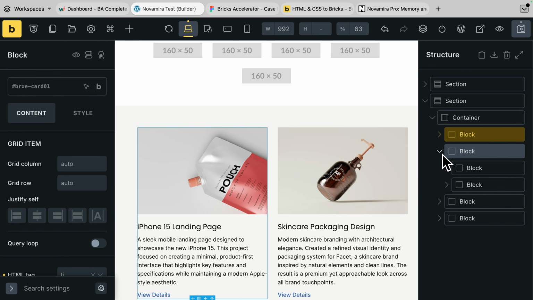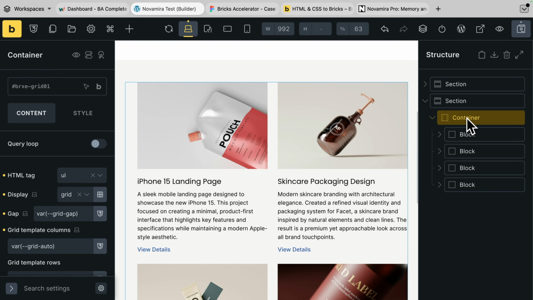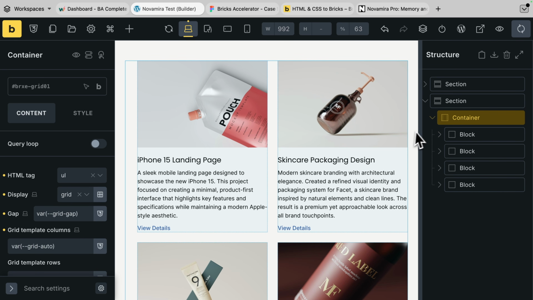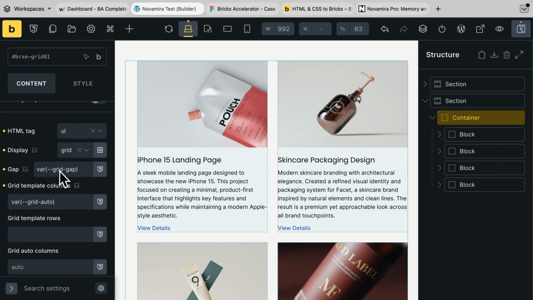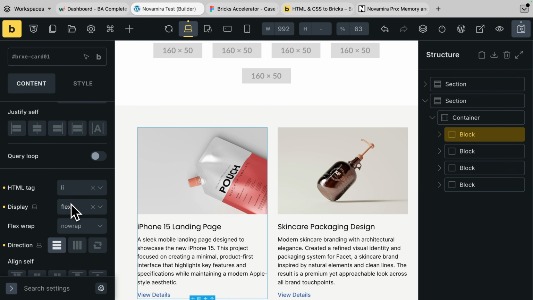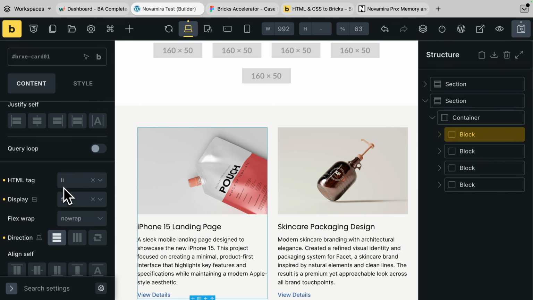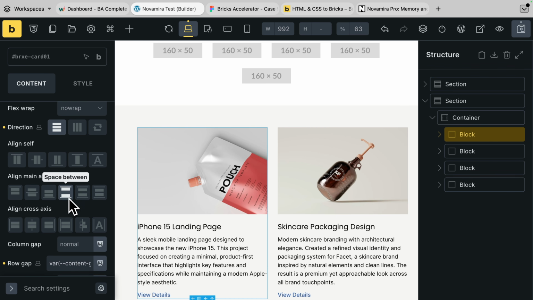Here, basically each one of these is a card. And just looking, again, following my instructions, actually this is a list of posts. And so for accessibility, this container, the parent of each of these, should have had its HTML tag changed to a UL. Fantastic. I'm definitely going to let Claude stay up a bit later to watch more TV. And yeah, all our grid stuff is in there as well. Each one of these blocks should be an LI because it is a list item. That is awesome. Really like that.